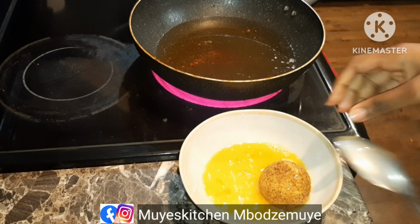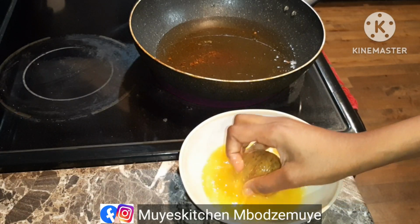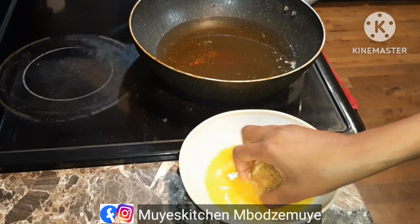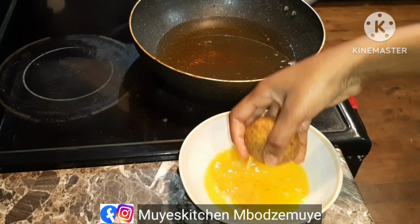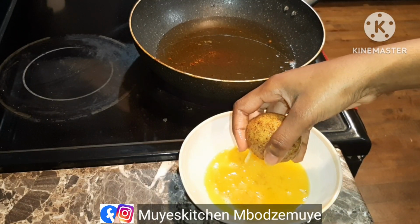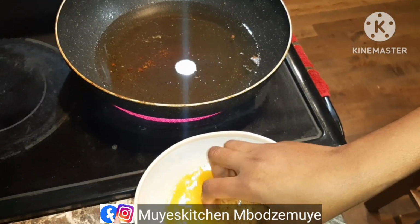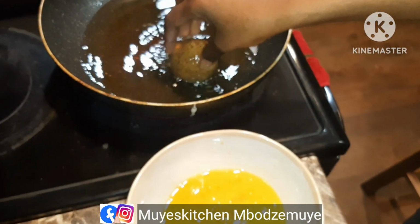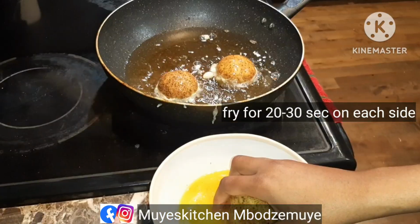With your clean hands, make sure the katlesi is well coated in the egg, and then on high heat. It should not be so high, but it should not be so low too, because everything is already cooked. So what I do is I take the katlesi, which is rolled in the egg like this, and then drip off the excess, then just like put it directly inside the hot oil.